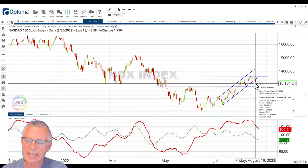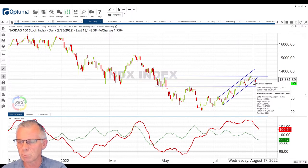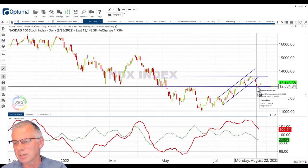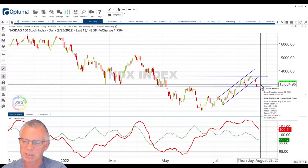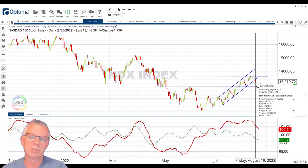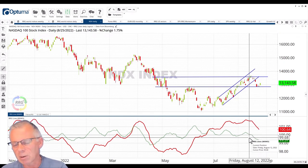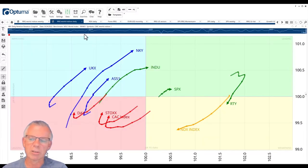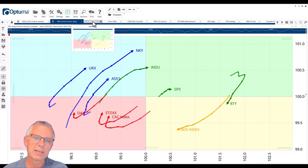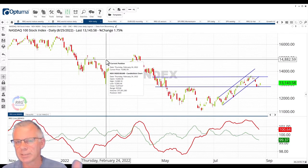We now have a big gap between the 19th and the 22nd — that's from Friday to Monday — reflecting the weakness at the end of last week. We opened on Monday quite weakly, then consolidated and are picking up. We will likely run into gap resistance around 13,200. The RRG lines — the RS ratio (red line) and RS momentum (green line) — are both heading lower, causing the NASDAQ's rotation to move into the weakening quadrant and towards lagging. This suggests the NASDAQ will remain under relative pressure, and there are better opportunities in the Dow Jones Industrials, Australia, or the Nikkei.